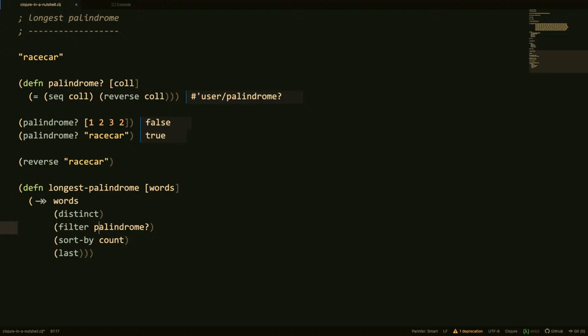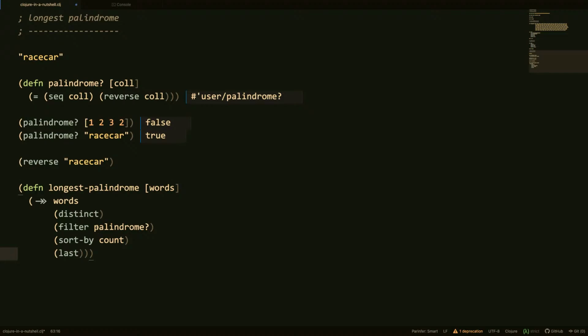Again, get a feeling for how close this is to how we would talk about it, how few characters we're using. I know there are some languages that really try to be extremely terse and really concise, and I think there is a lot of value in that. Of course, if you're getting down to just having characters to describe things, you start to lose some of the clarity. So I think there's probably a balance there between clarity and conciseness. And for my taste, at least, I feel like Clojure gets really close to perfect there.